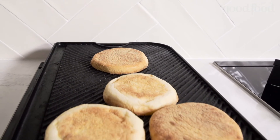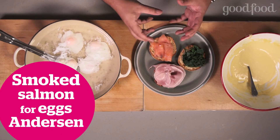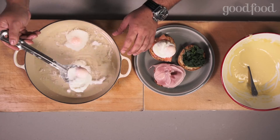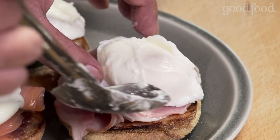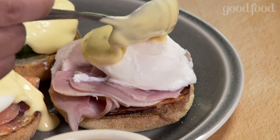The eggs are poached and warm, the muffins toasted. We can top it with different things — obviously a bit of leg ham, and that's going to be your regular eggs benedict. Some spinach, and that's eggs florentine. And then you've got smoked salmon as well, which is a great variation — I'd like to call it eggs Anderson. Just top it with our hollandaise sauce, and we're done.